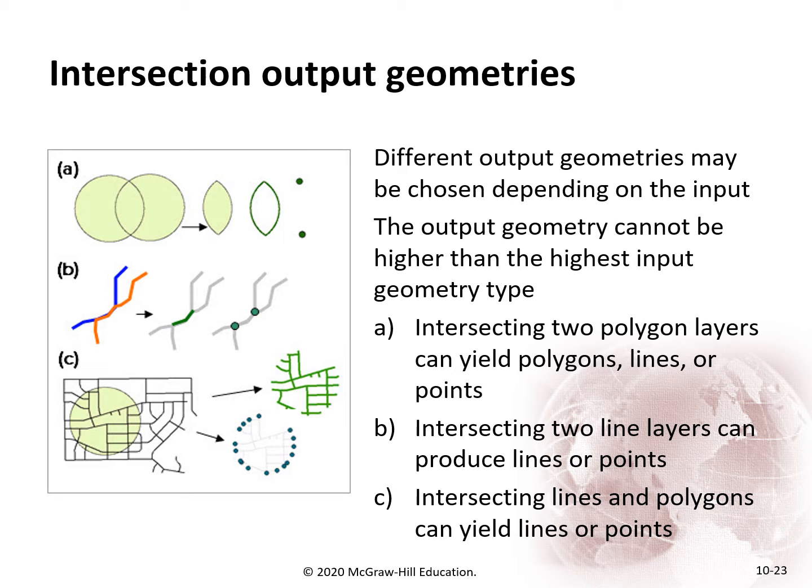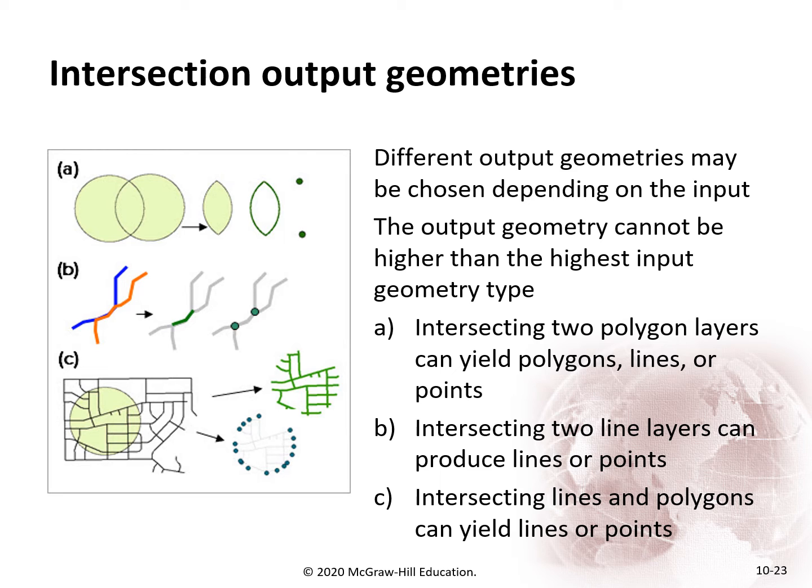The bottom line is when you put two things together, you can get the same thing or less detailed physical structures. So a polygon's more complex than a line, a line's more complex than a point. Think about it like that. So if you join two lines, you can get lines. If you join two polygons, you can get a polygon, a line, or points. Lines are less complex, and so you can only get lines or points. That's sort of the way.